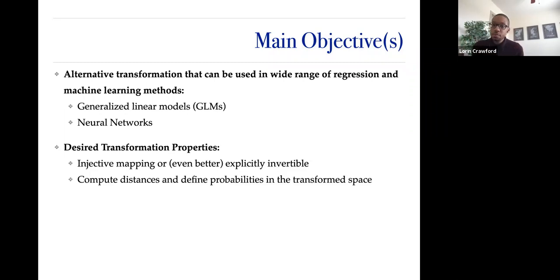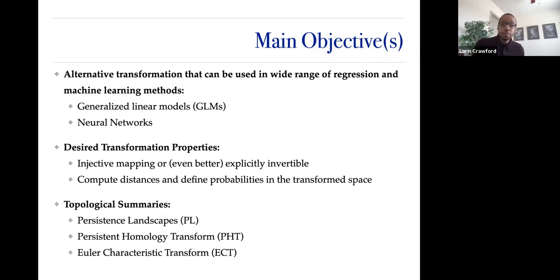And I want my desired properties. So when I go from shape to summary statistic, in summary statistic space, I want to be able to define things like distances and define probabilities. But more importantly, I want the function that takes me from shape to summary statistic to be invertible. Because the goal of this whole thing is, if I have a collection of objects, I want to be able to do variable selection in summary statistic space and then map back onto the actual shape and visualize those physical enrichments, right? So I need that invertibility property.